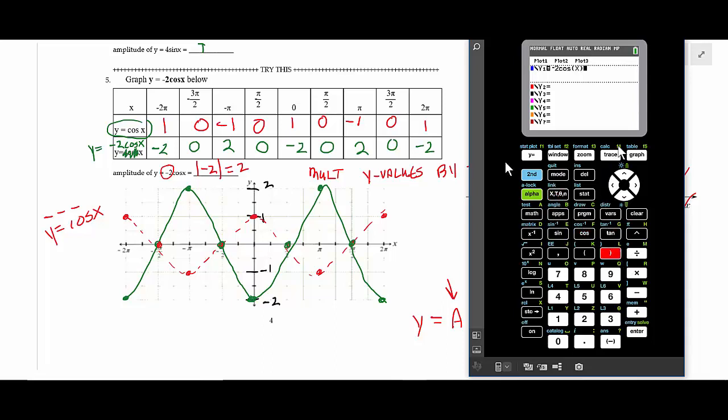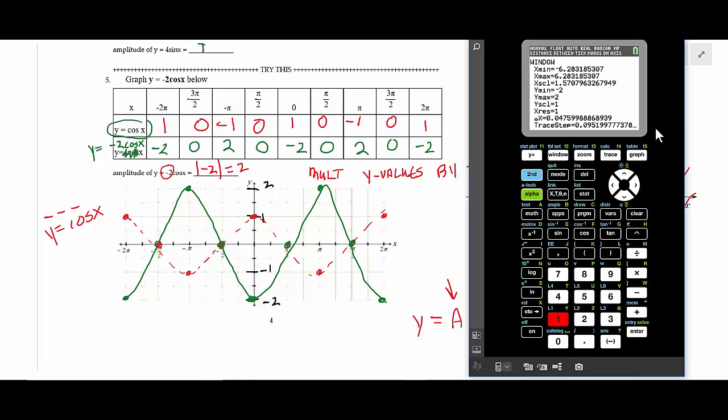And then the window, we're going to do just like I have on the graph here. So for your window, we're going to go from -2 pi to 2 pi. And you just use your pi key. All that's going to do is change it to a decimal. Then your max is going to be 2 pi. The scale is we're going by pi over 2. If you look at the table we did, we were going by 90 degrees or pi over 2. So I'm going to put in pi over 2 here. And then for the y's, let's do like we did, -2 to 2, by a scale of 1 or a half or whatever, and that's it. So that's how you would get that set up.